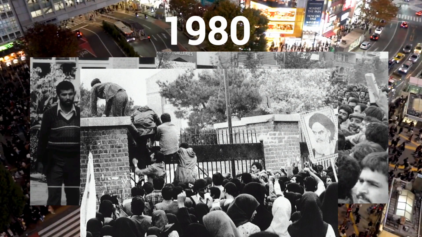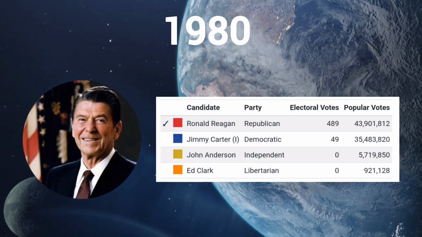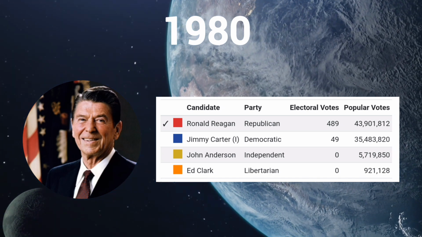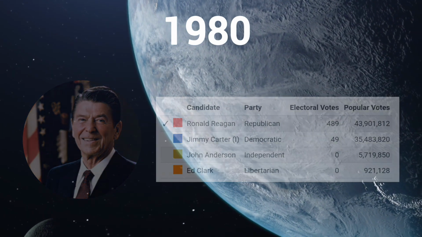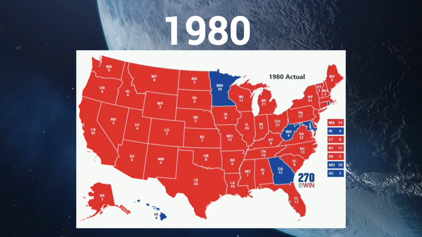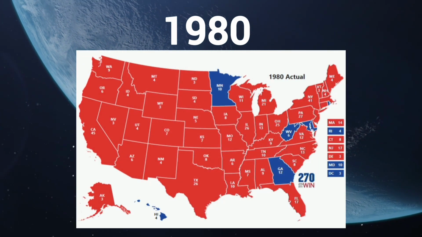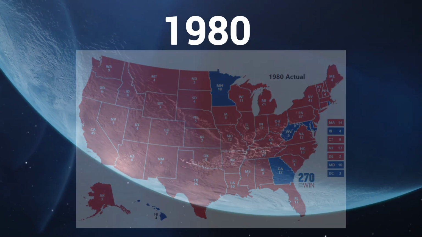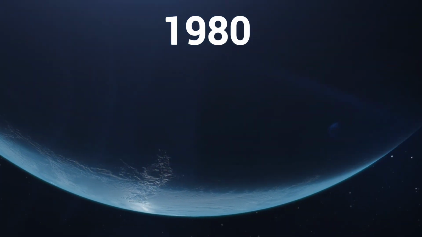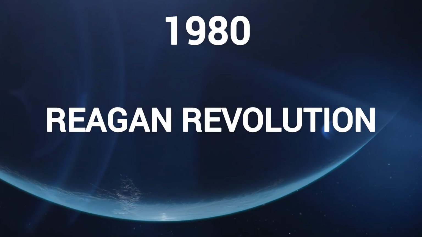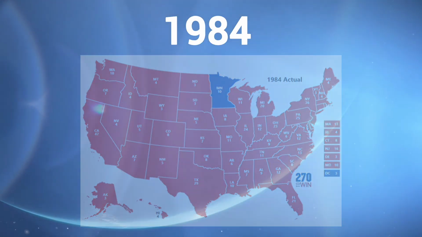Carter, after defeating Ted Kennedy for the Democratic nomination, attacked Reagan as a dangerous right-wing radical. For his part, Reagan, the former governor of California, repeatedly ridiculed Carter and won a decisive victory. In the simultaneous congressional elections, Republicans won control of the United States Senate for the first time in 28 years. This election marked the beginning of what is popularly called the Reagan Revolution. Reagan won his second term easily in 1984.